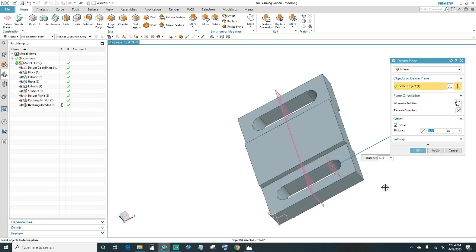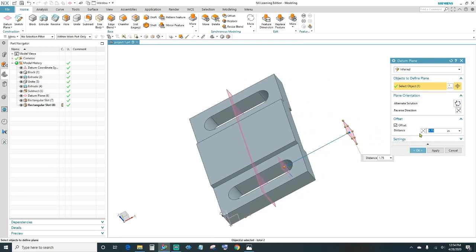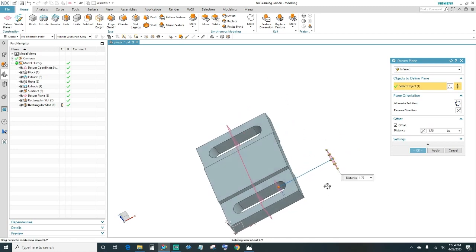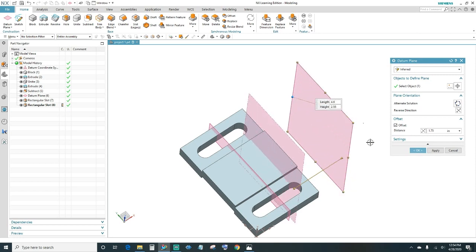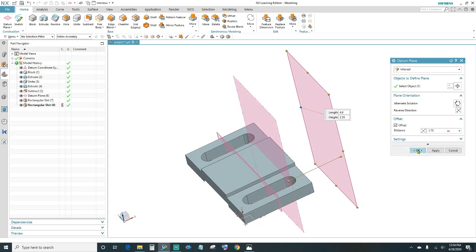Next, I want to offset it at 1.75. Go ahead and enlarge that. Go ahead and click OK.